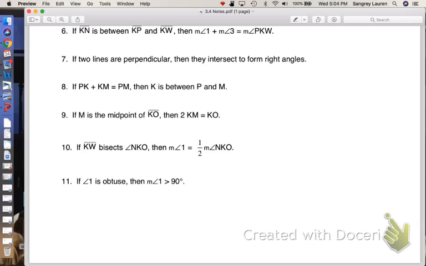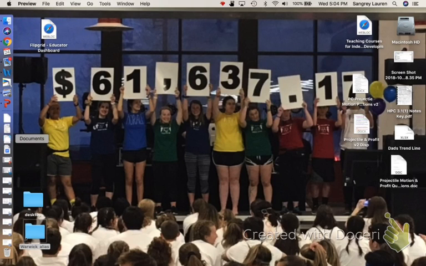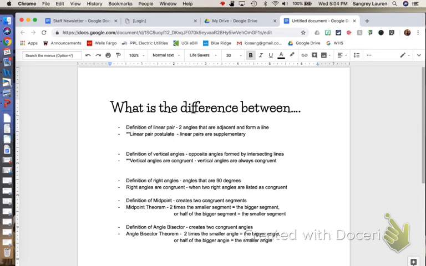So the other paper that you have lists a bunch of theorems and definitions and rules that we've already had this year, and they're listed by chapter. Most of these are in our notes. There is one more that I want you to add. So in chapter 1, you want to add definition of congruent segments to the list because that one's missing. So for chapter 1, you want to add definition of congruent segments to the list.